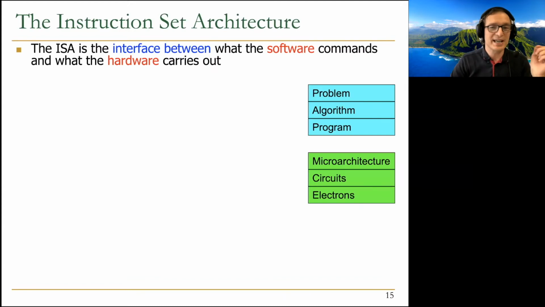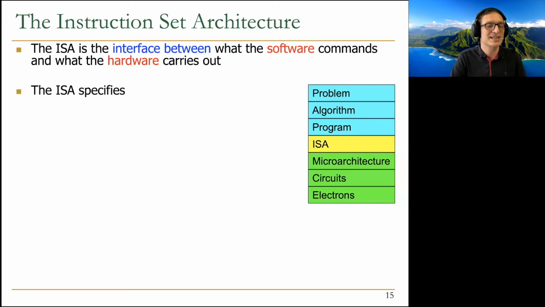So essentially, another view of instruction set architecture is that it is the interface between what the software commands and what the hardware carries out. So you look at the software parts, the bluish parts over here, and the hardware parts that are the greenish parts over here. In the middle sits a yellow portion, which is the hardware software interface, or ISA, essentially. And the ISA specifies everything that the programmer or the compiler writer, whatever software provider, essentially, needs to know so that they can execute operations inside the hardware that's provided by the machine.